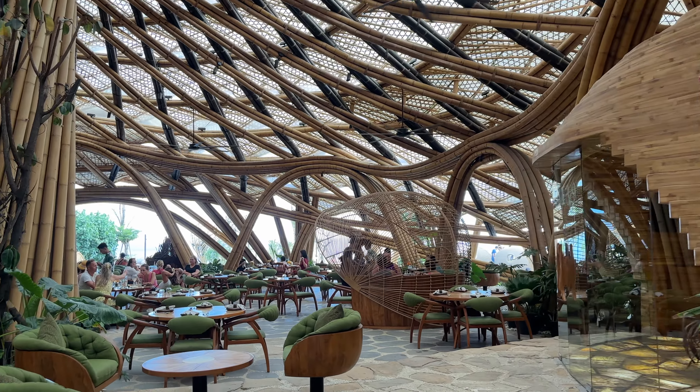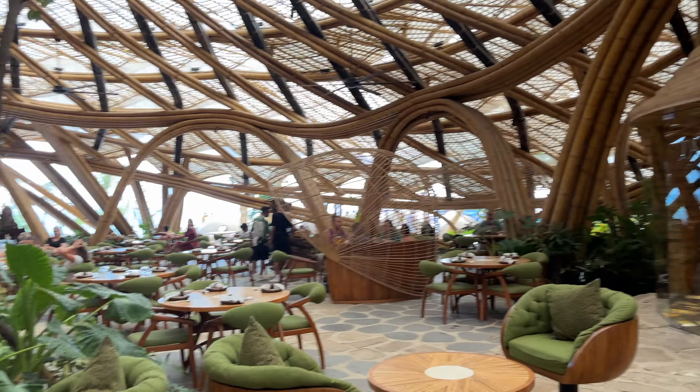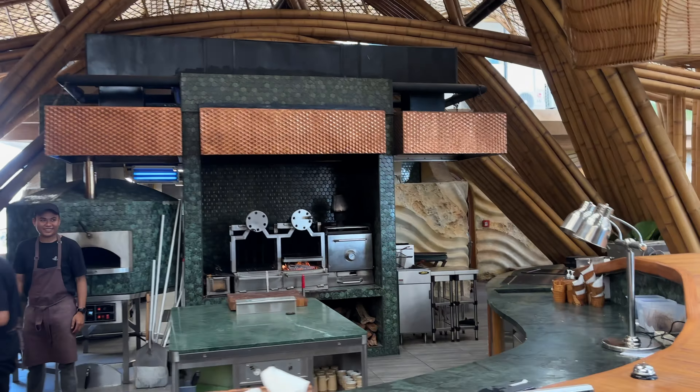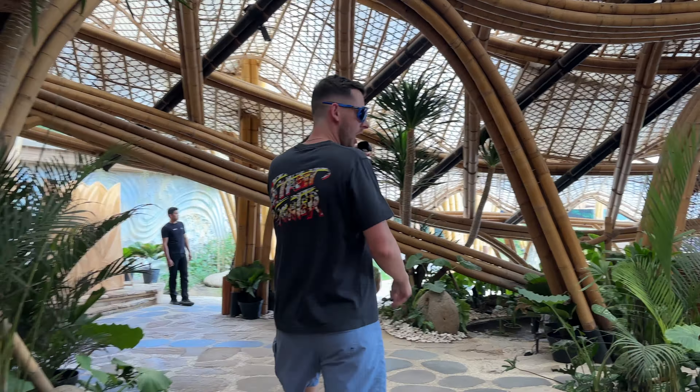They've got five different dining concepts. They've got Table 369, just swinging around to your right-hand side, which is a little bit more of a formal experience. If you're looking to do something with friends, family, something a little bit more upmarket — silly, silly food coming out here. I'll overlay some different food options as we go. I'd say this is probably the most formal of the dining areas.